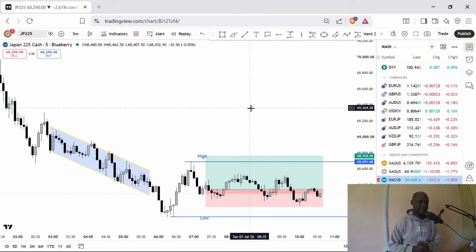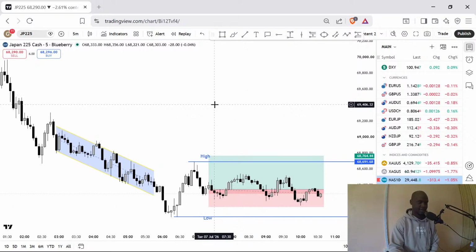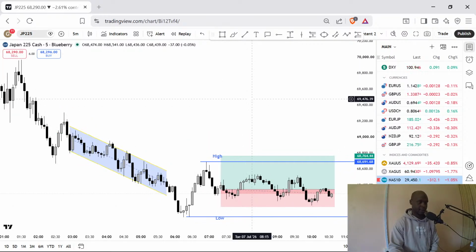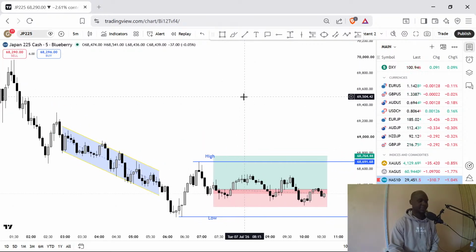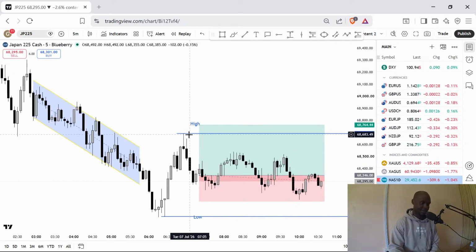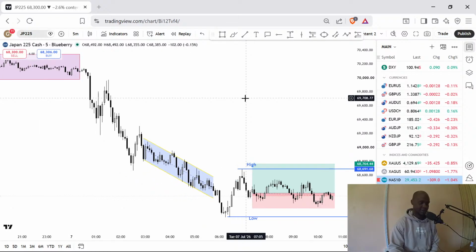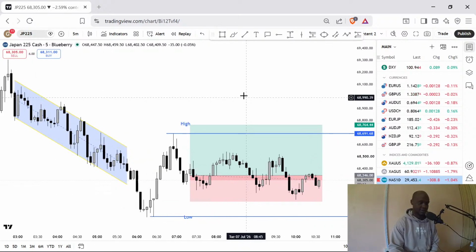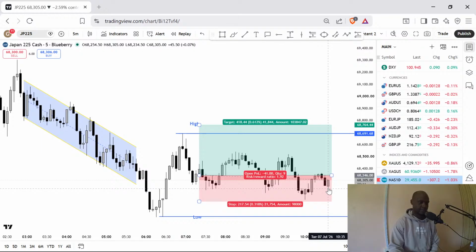This is definitely one of those trades that you just manage from afar, not sitting down and staring at the screen. But since you're doing a live stream, you have to sit. I really want to see if I can manage this trade during the live stream, if I can get an opportunity to break this high. Right now I'm slightly in drawdown.